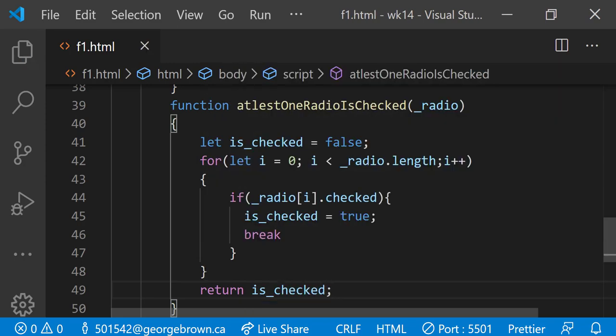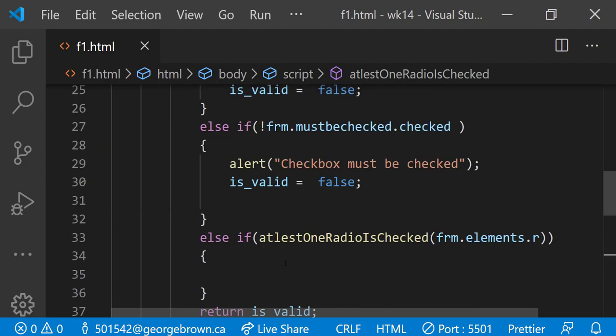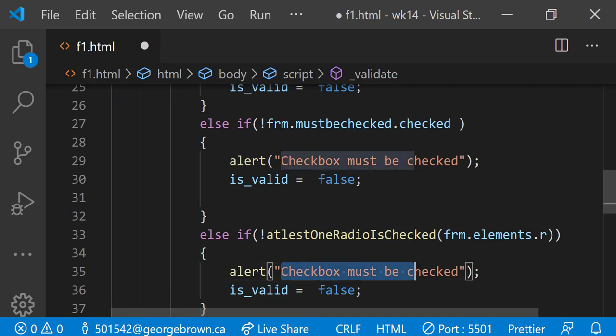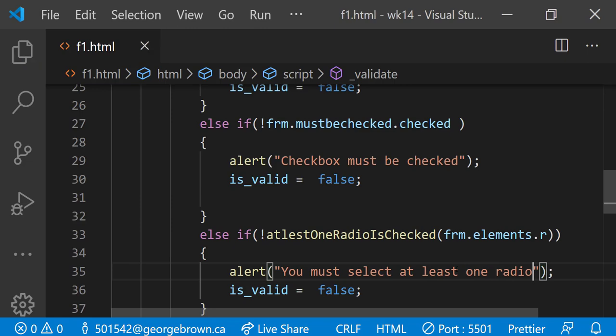There you go. Let's see if that works, right? So what I did is I'm checking this one. If this one sends me false, then I have to show an error message. So I'm going to put this one in: you must select at least one. Let me just change this one: you must select at least one radio option.